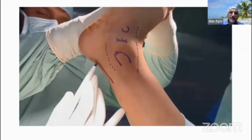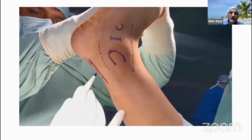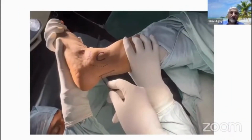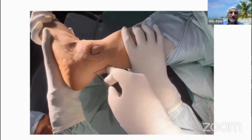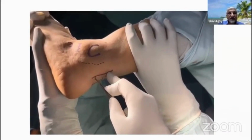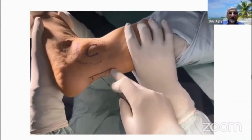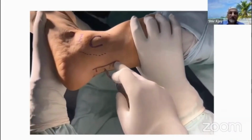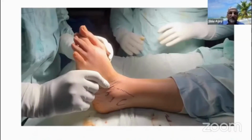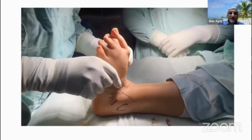We mark out the areas where we're going to make the triple hemisection of this tendo Achilles. Because it's in valgus, two cuts towards the lateral side and one towards the medial side is what we prefer, and sometimes I may even go with a fourth if required. So from the midline towards the lateral is how we perform the partial hemisection. At each and every stage, we stretch it out to see if, at the end of the three cuts, we are able to get adequate dorsiflexion. Once we had performed this, we could see that an adequate amount of dorsiflexion was possible in this particular patient.